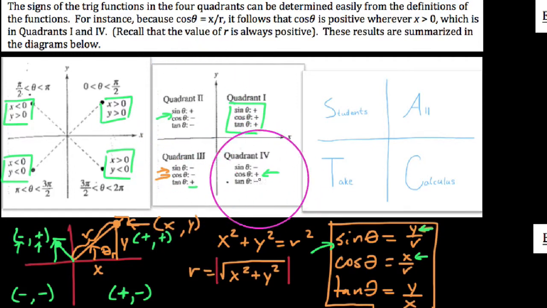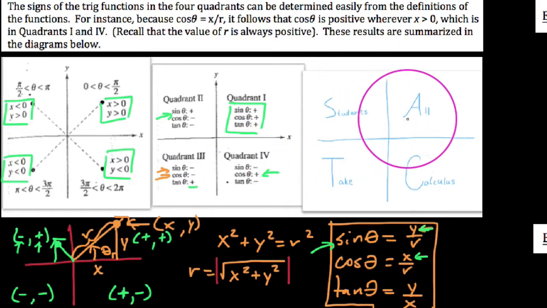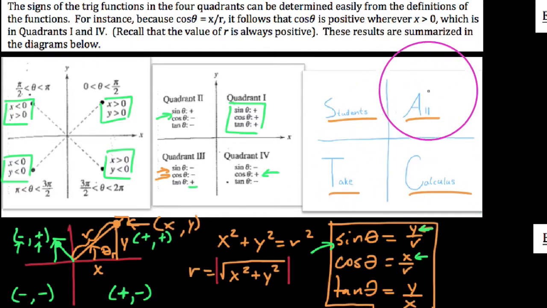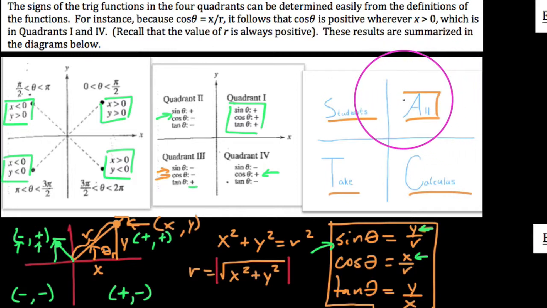So you notice in this pattern that in the second, third, and fourth quadrants at least, only one of the three trig functions is positive and the other ones are negative. So the mnemonic that I'm going to share with you today is just this. We say all students take calculus. This is a really quick way to remember that all trig functions are positive in the first quadrant. Of course they are because you have positive x and y values on your terminal side.